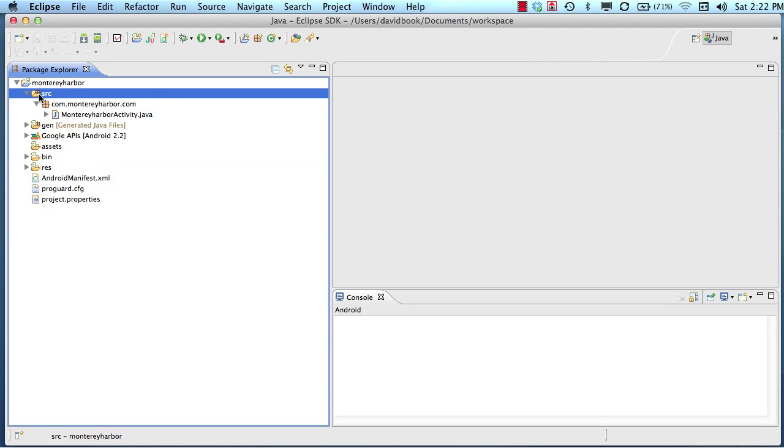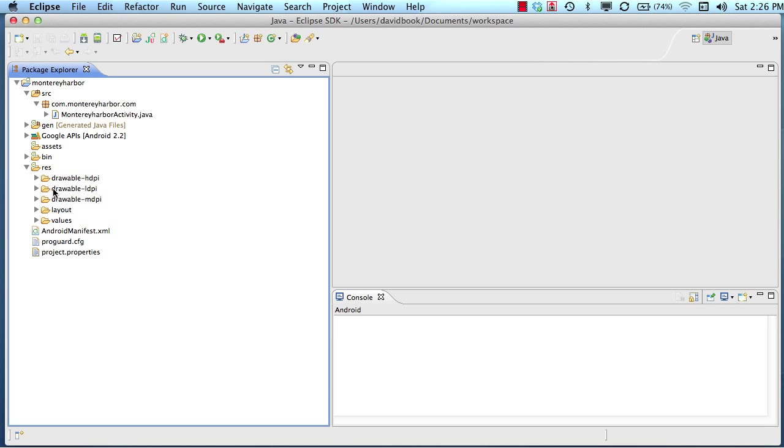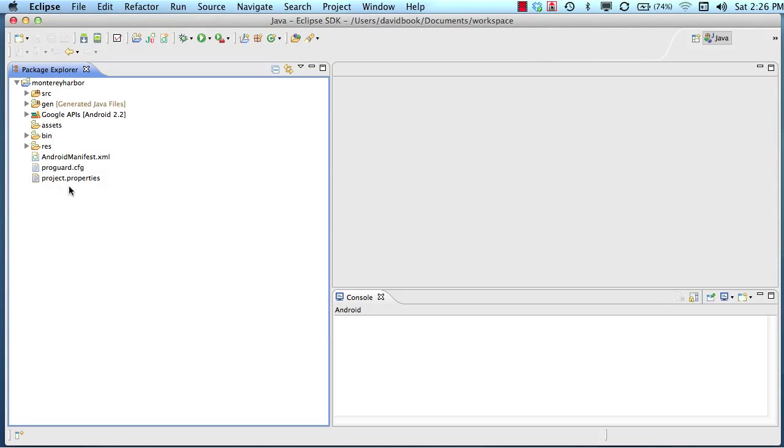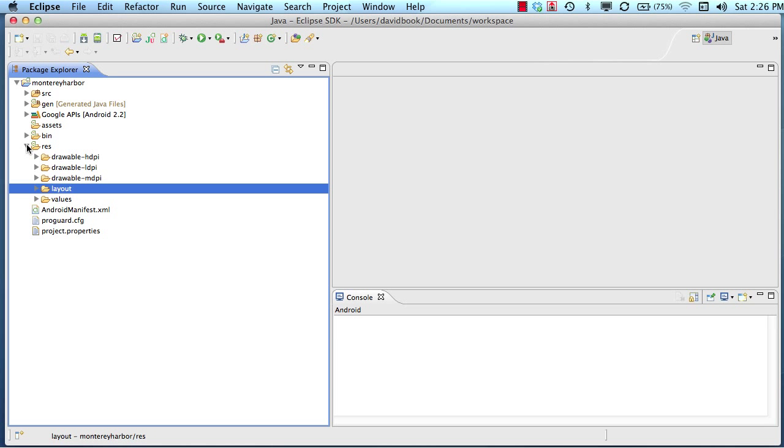So really, you have the source folder and then the resources folder. And inside the resources folder, you've got a lot of subfolders or subdirectories. So the key point of exploring these project files is for you to get your head around the idea that Eclipse created this for us. It created this structure for this project for us, and we didn't have to do it. So it's not horribly important that you understand exactly what each of these directories do yet. It will make sense a little bit as we continue.